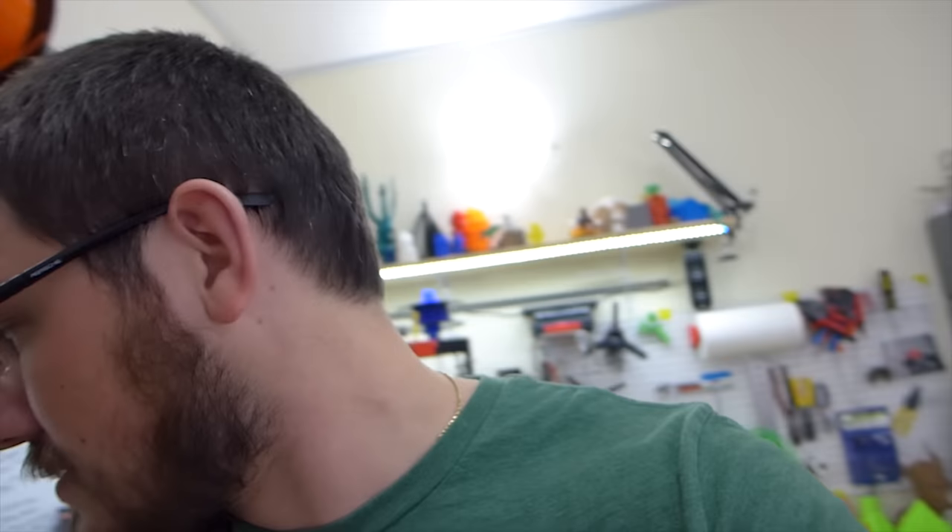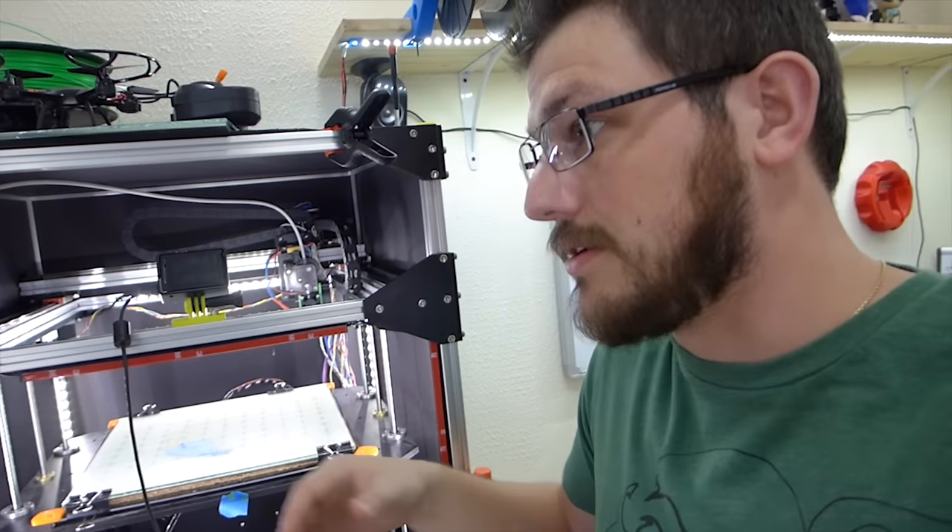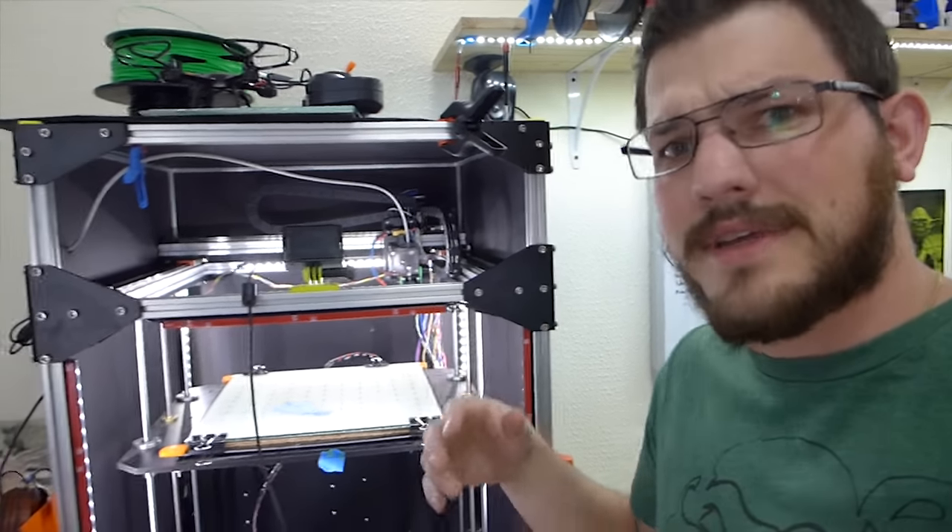You see, I haven't done a ton with my printer. I've done a few things. There are LED bars on there, but that's not really an upgrade — that's just because I do video. I'm a YouTuber, so I need to be able to see the things I'm printing. It's just a set of LED bars — under-cabinet kitchen lights. You don't have to do crazy things with this printer to get good prints.